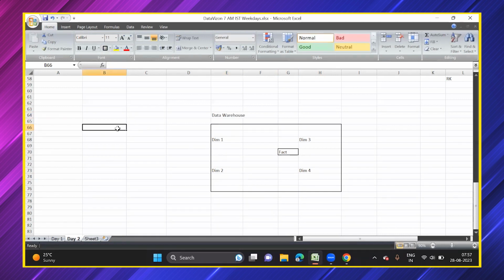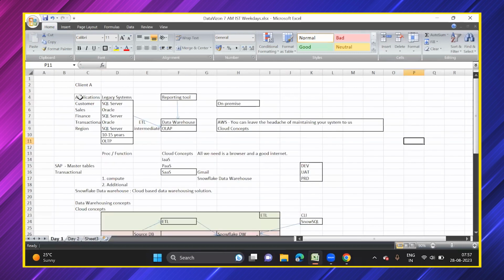There could be a legacy database, which we discussed in the last session. Let us say there are different applications storing the customer data, sales data, finance data, section data, and region data in different databases.